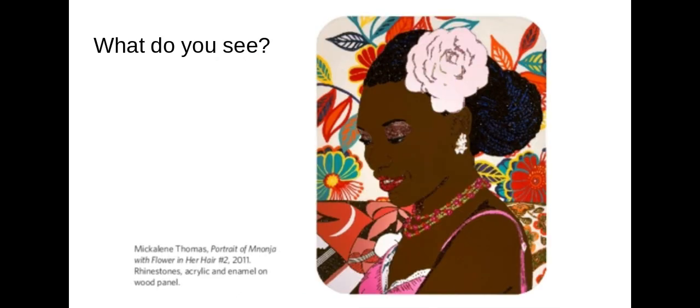Let's look at A. This is another artwork by McLean Thomas, portrait of Menage. What do you see in here? There's a lot going on. We see the position of her head that's tilted, her hairstyle, the necklace catches my eyes, and her jewelry. Where do you see flowers at? The artist really uses a lot of flowers in the hair and in the pattern background. What other details do you notice about this picture? The artist used glitter and rhinestones in Menage's hair, eyes, and lips, and that really catches our eyes.